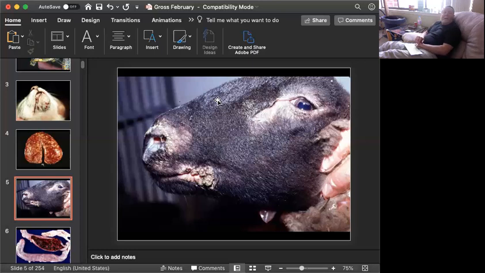Okay, the agent is ovine parapox virus. Not just parapox viruses. There are parapox viruses that cause disease, but don't cause this particular disease. So when we talk about agents, we say the species it affects and the family of virus. And then name the disease. I know a lot of you probably said it's orf because it's a fun name and we learn it, it's simple, and it sounds fun to say it, but that's not actually the name of the disease in the sheep. This is contagious ecthyma.